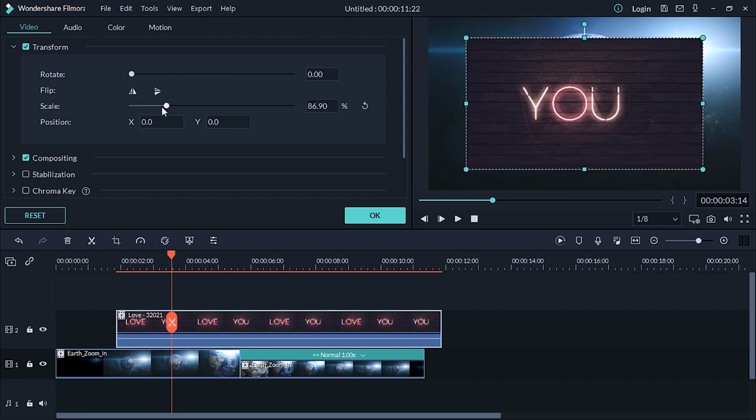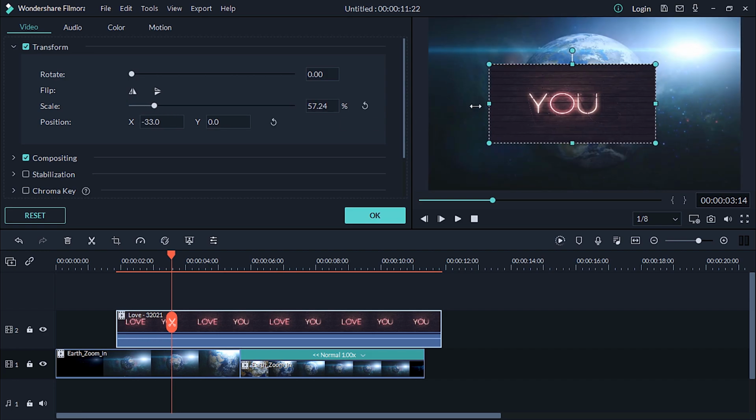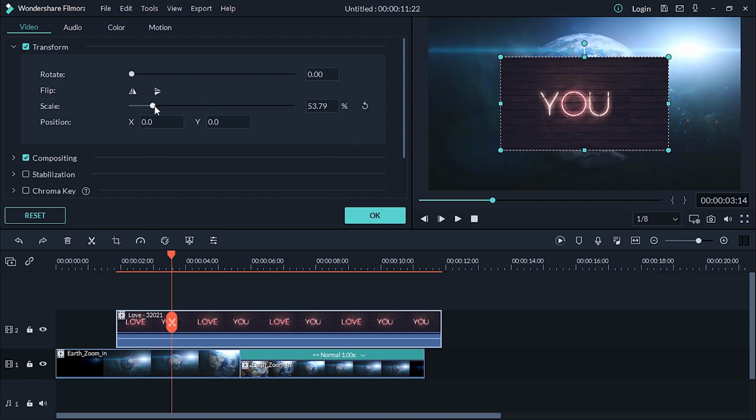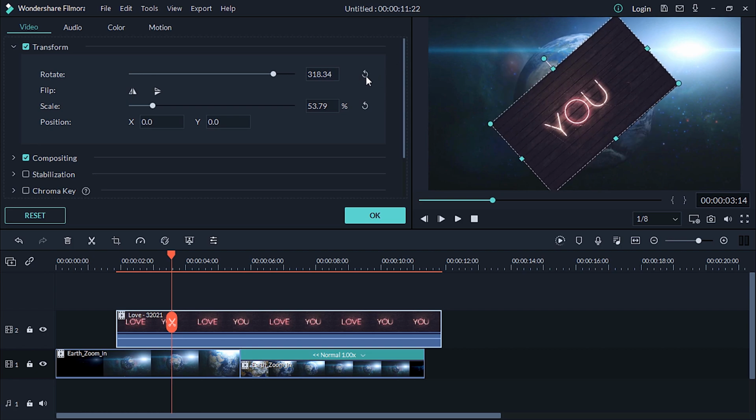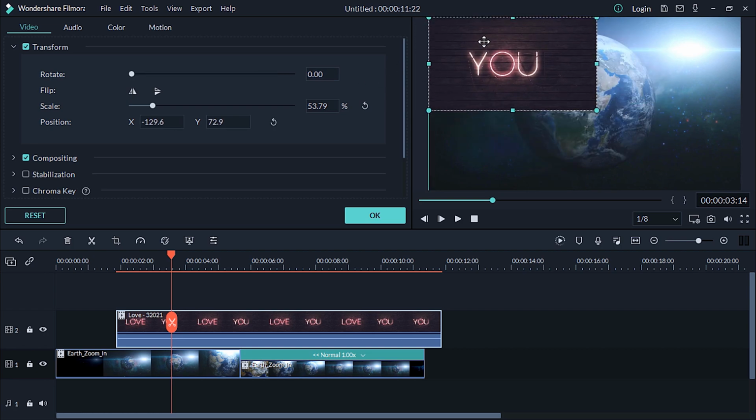Click on the clip itself. You can pull these handles to resize on the X and Y axis, but we don't want to do that here. You can also use this little circular handle to rotate the image, again we won't bother doing that here. Click and hold on the image to drag around and reposition it within the frame.